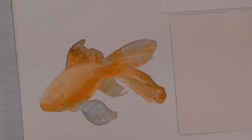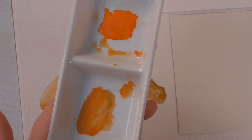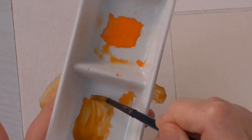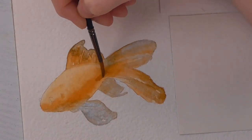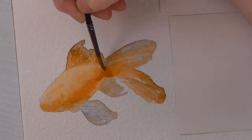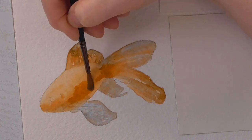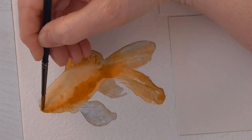Right. I'm just going to add some more orange now with a tiny little bit of indanthrone blue in there again as well. And I'm going to drop this extra strong bit here and stronger again there and under the chin there.